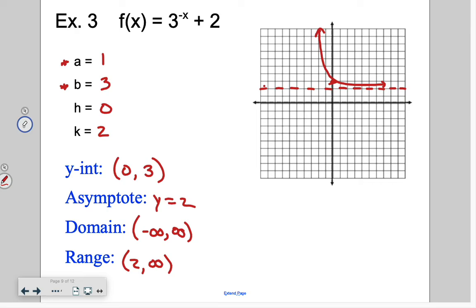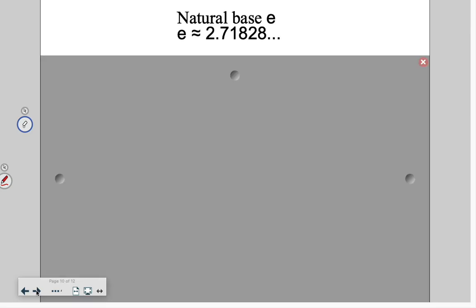If it was vertical, this would flip over that and it would change to a whole different graph. All right, here's the last thing we need to talk about. We've talked about growth, we've talked about decay. Well, there's this nice number that they call E that just keeps coming up over and over again in specifically engineering and financial types of applications.